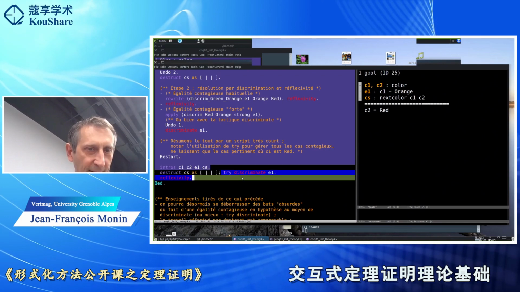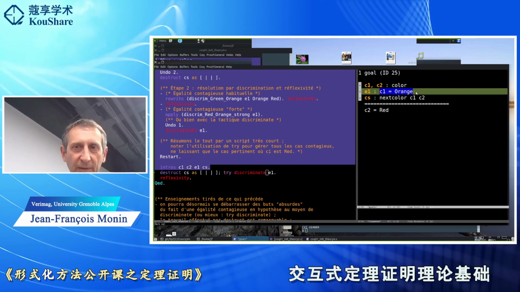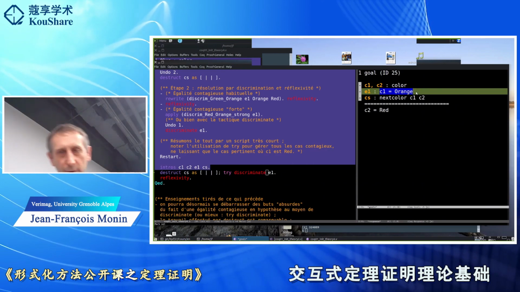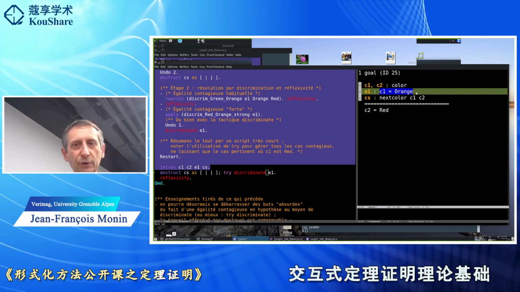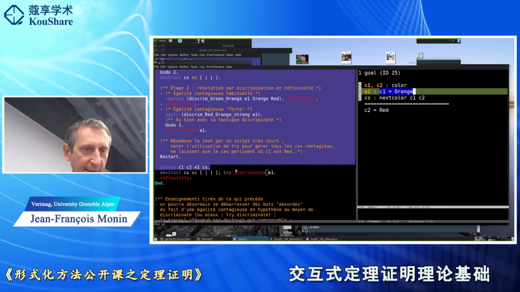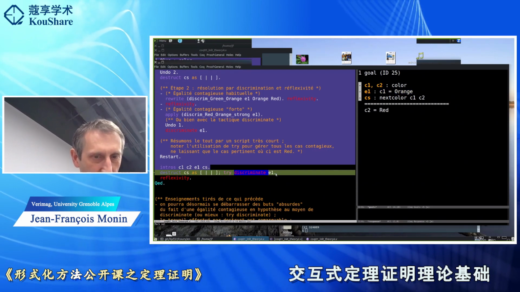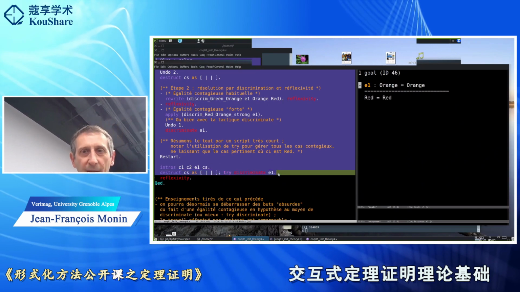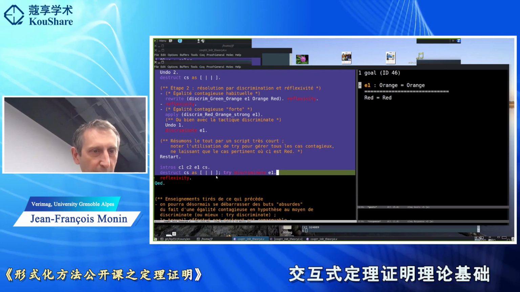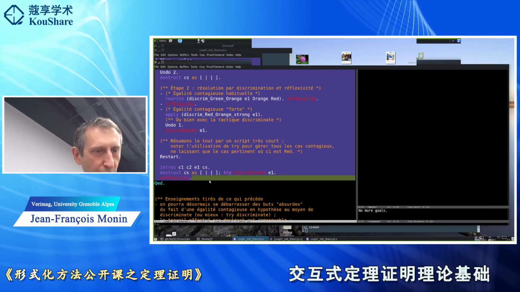And I guess that in a number of cases, this equality here will be specialized to something such as, I don't remember, green is equal to orange, red is equal to orange, something like this. So equalities which are absurd, which can be dealt with using this tactic. So I will try this tactic systematically. And then only one case is left, which I think is the middle case, but whatever, which can be proved by reflexivity. Okay, so this is very short.